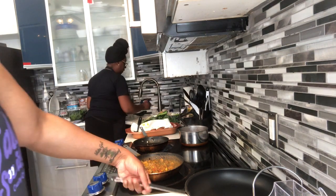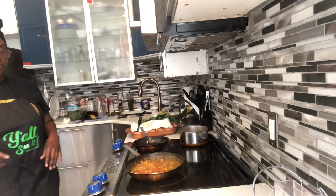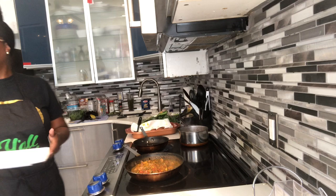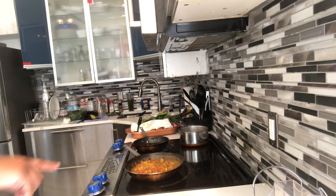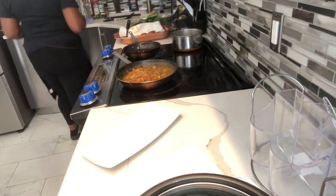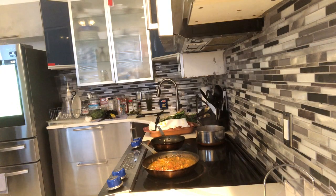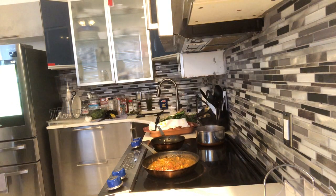So now it's time to plate. He would have liked it fried, but I liked it fried, when it was nice and crispy. I'm going to put it right here. I'm going to put it over here. I need a nice bowl.